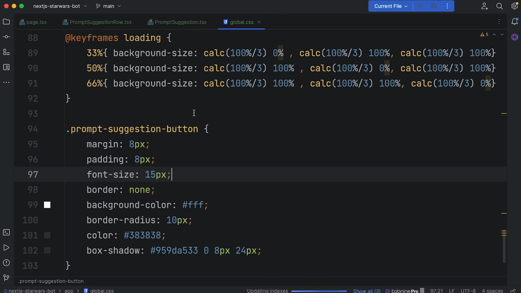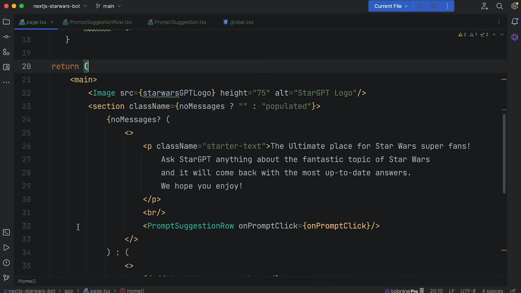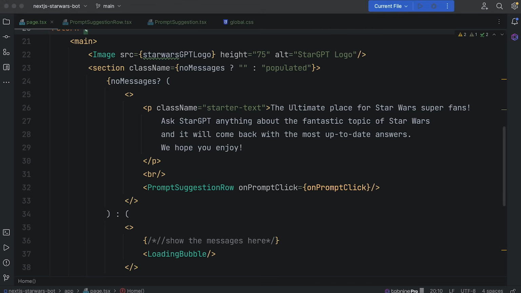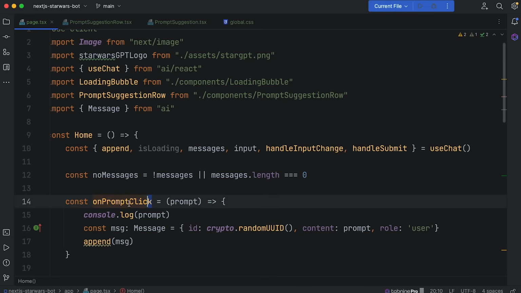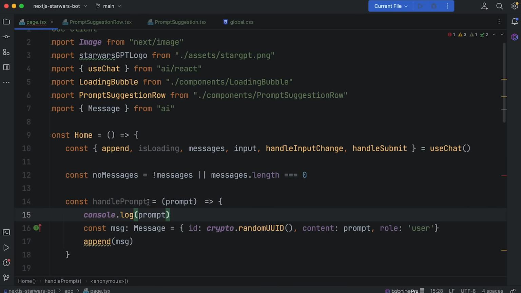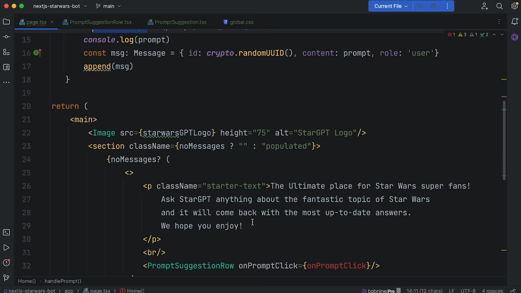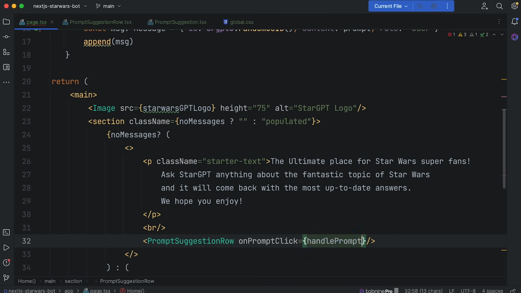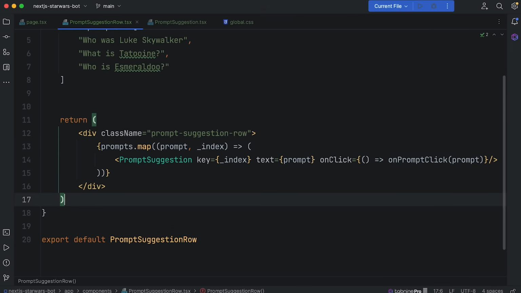Right, let's continue. So let's go back to our page now. And let's scroll down here. Maybe to make things a little less confusing, let's rename this to handle prompt, so that we know that we are passing through the function handle prompt into the on prompt click on the suggestion row.